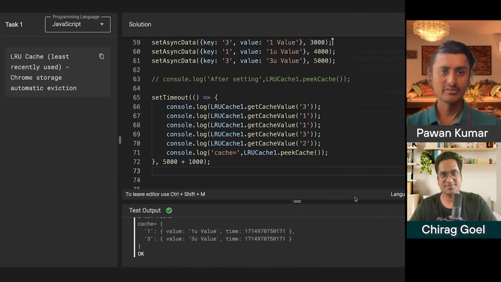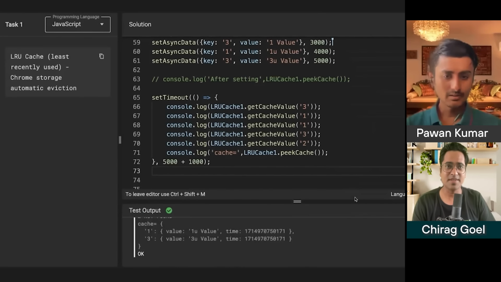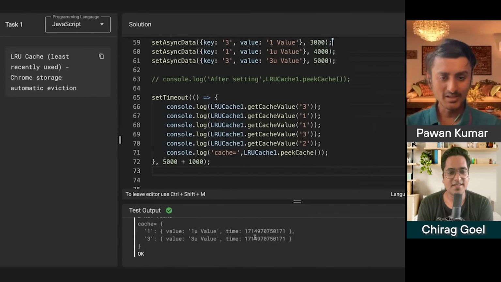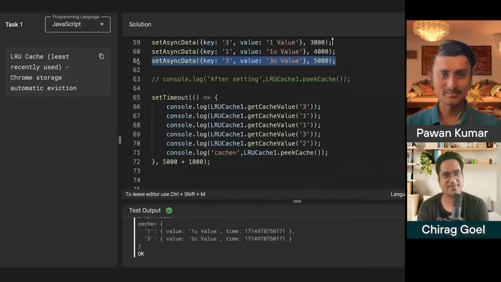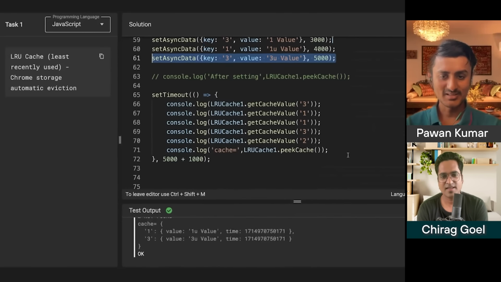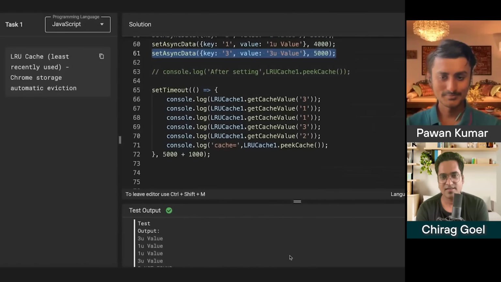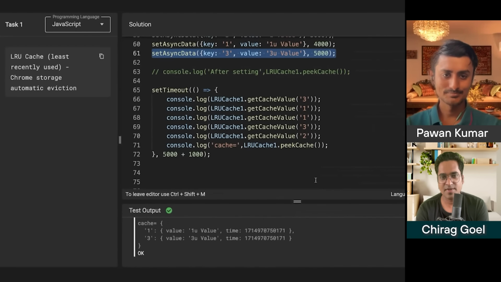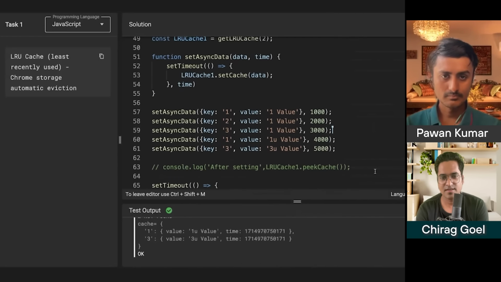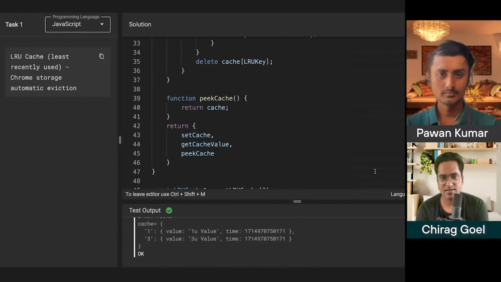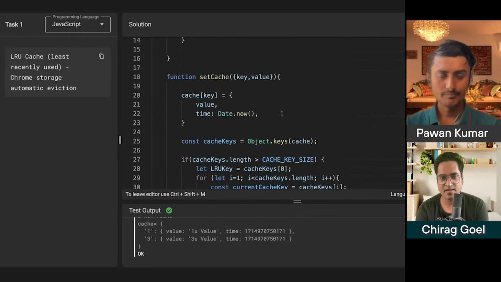Yeah, makes sense. I think there is something here: still the value of both of the timestamps is exactly the same, even though there is a different delay in each one of those. There's something interesting happening here. Okay, let me quickly see. Yeah, definitely need to look into that.